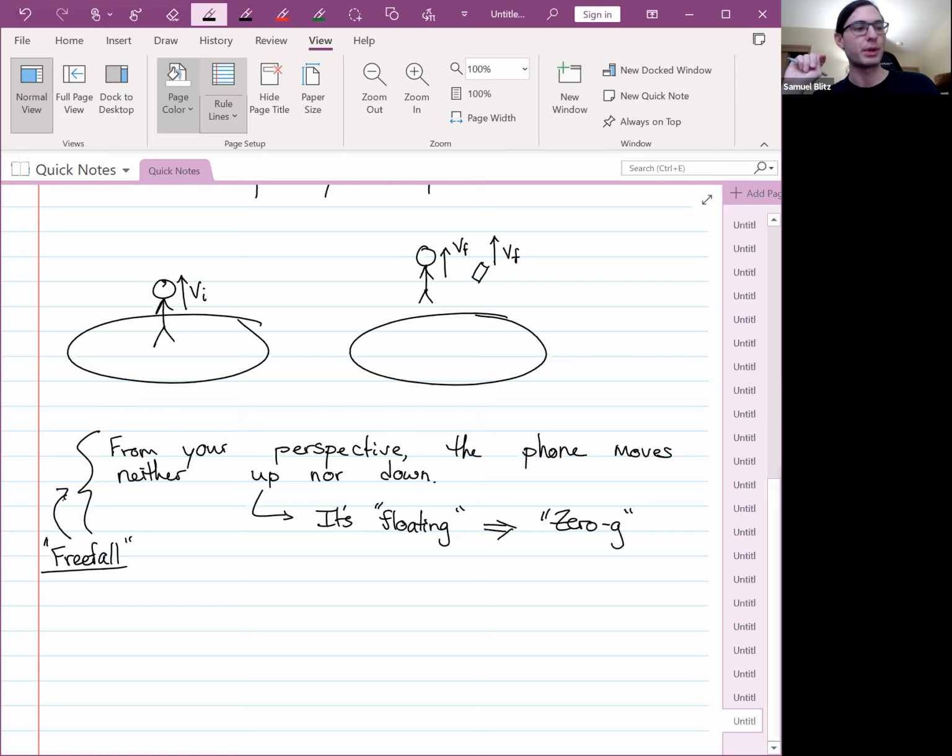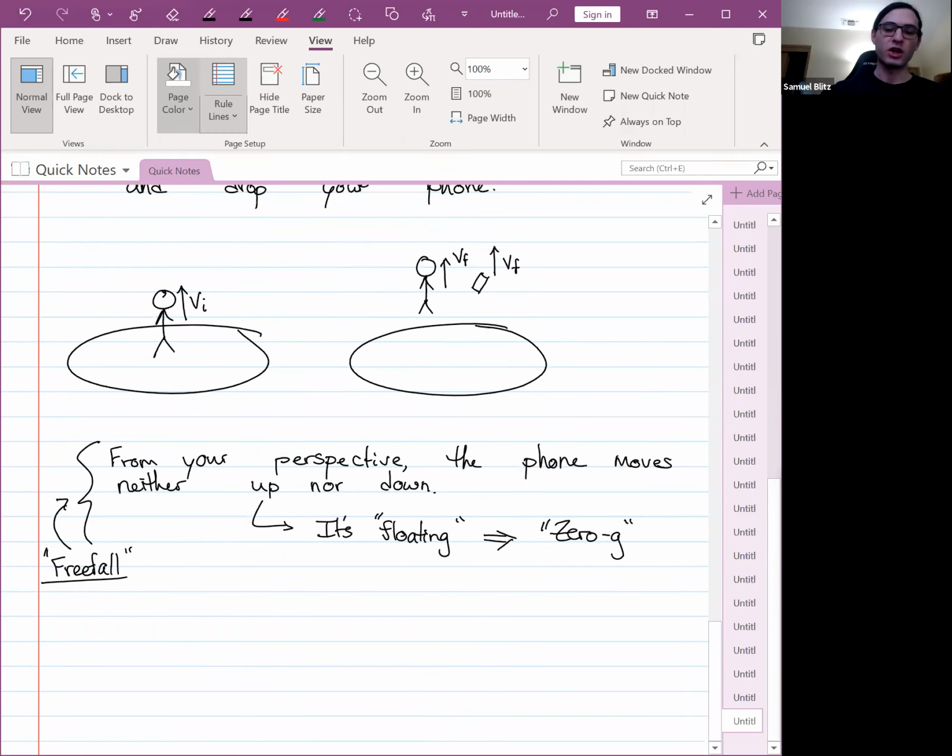So what if we jumped off the trampoline at an angle? Like you launched yourself off at an angle this way, right? And then you drop your phone. Well, you're going to head dive into the ground. Before you experience an inconvenient rapid unplanned disassembly, you drop your phone, and the phone still would appear to be stationary because it has the same initial velocity as you do, it experiences the same acceleration that you do, and it starts off in the same place. So even if you're launching yourself horizontally, the phone will still just move along with you, and it'll appear to float regardless of your horizontal motion.